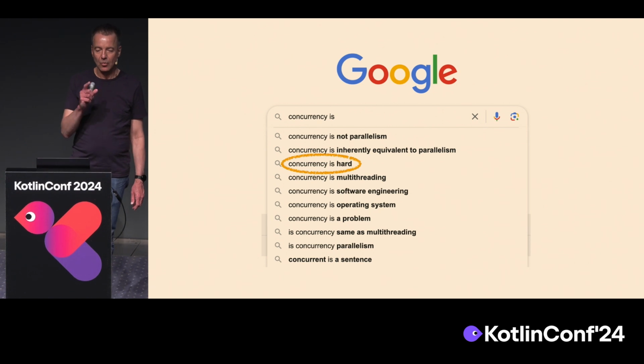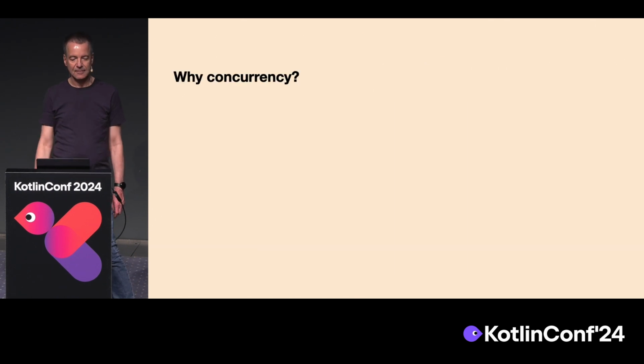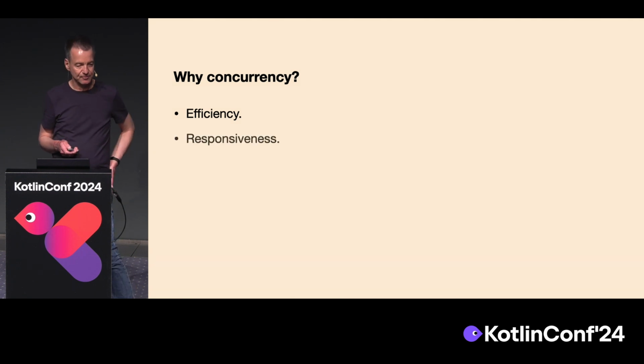So what Google tells us is concurrency is hard, and I guess everyone would agree. So why are we doing it anyway? Of course, we want to use CPUs and energy efficiently. We want to proceed reading an article while an image is loading, so we don't want to wait or have the UI freeze waiting for a response from the server. Basically, we don't want to wait ever.